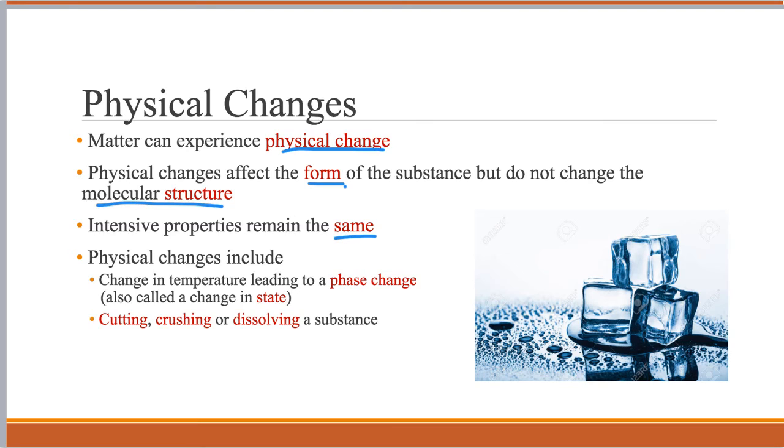Physical changes include things like a change in temperature, which leads to what we call a phase change or a change in state. And both of those phrases are used, and I can't guarantee I will consistently use one or the other. So just realize a phase change or a change in state when we're talking about a physical change going from a solid to a liquid to a gas to a solid. Those words are interchangeable. Physical changes also could be something like cutting or crushing or dissolving a substance.